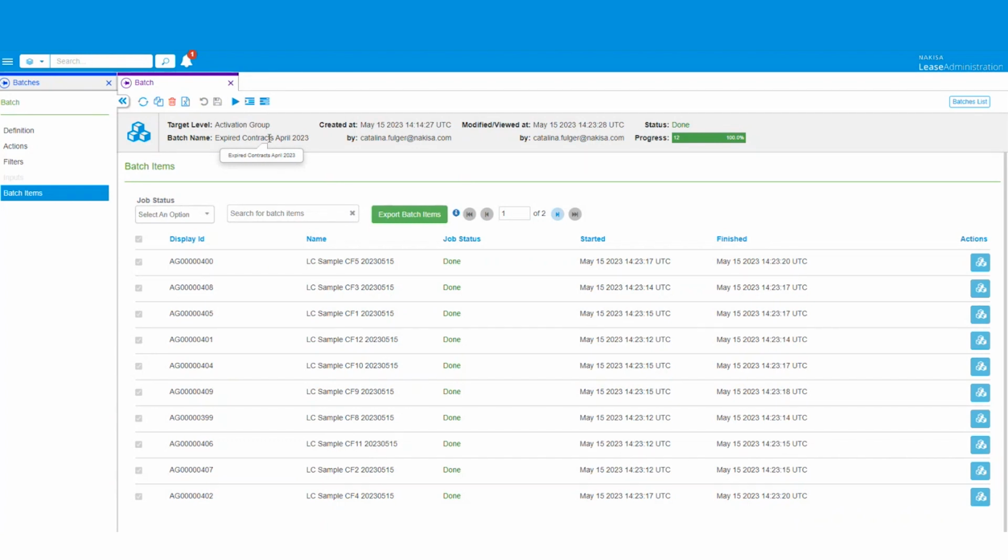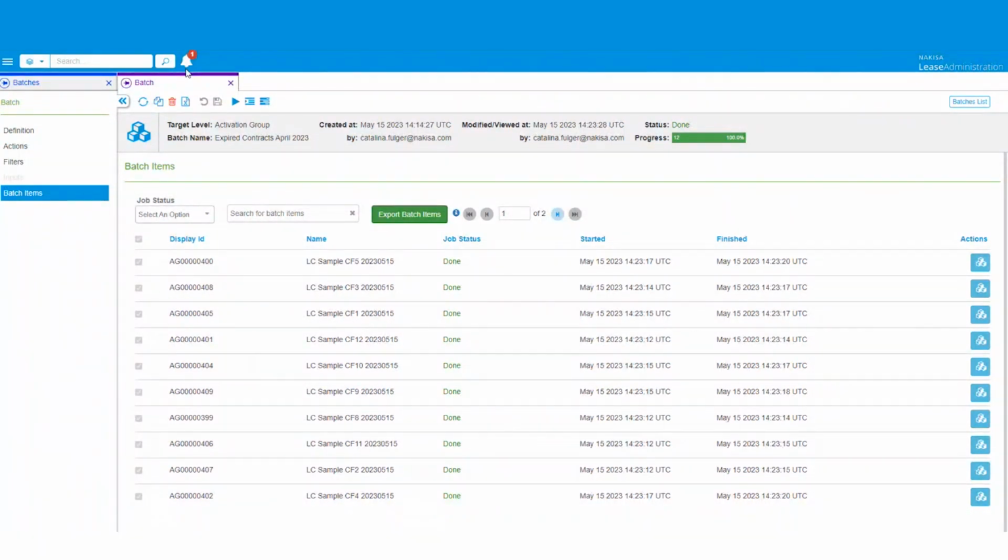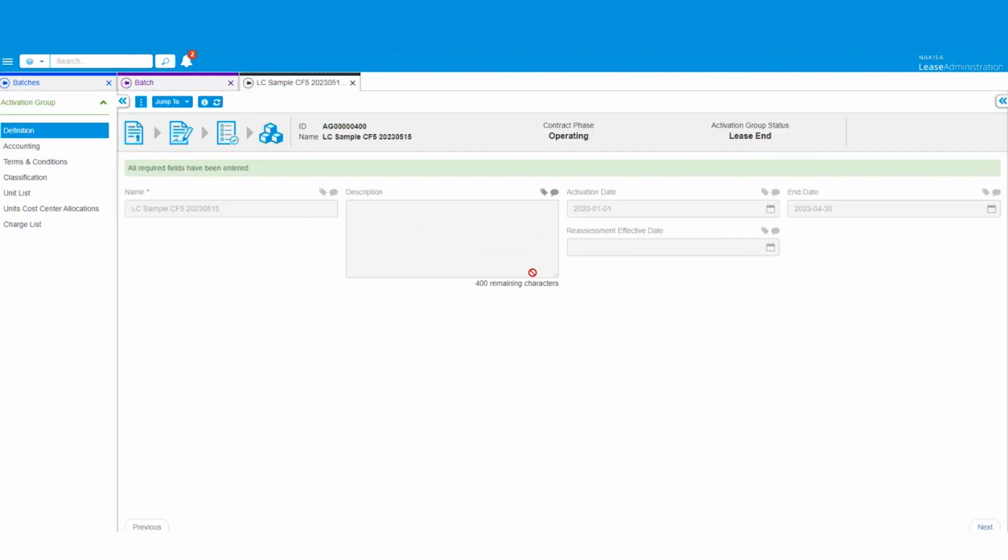So this is done. At this point, you can once again export the results to see the full list, for example. So this can be done exactly the same. I'll have the resulting file here in the notification bell. Once it changes to 2, I'll be able to reach out and download it, or I can do some punctual verification. We'll get back to it. It just changed to 2. So I'm going to the AG and I can see the lease end has changed. We have the status changed to lease end.